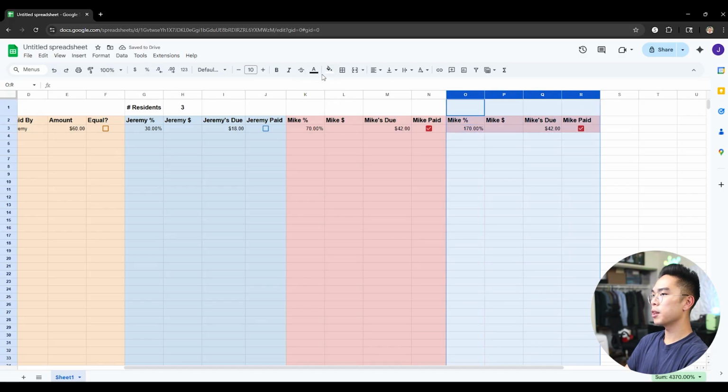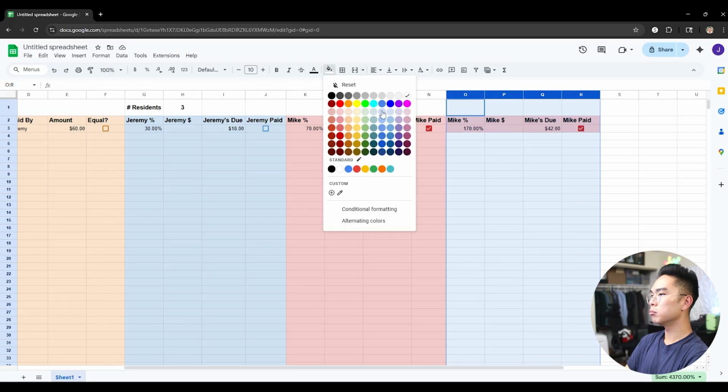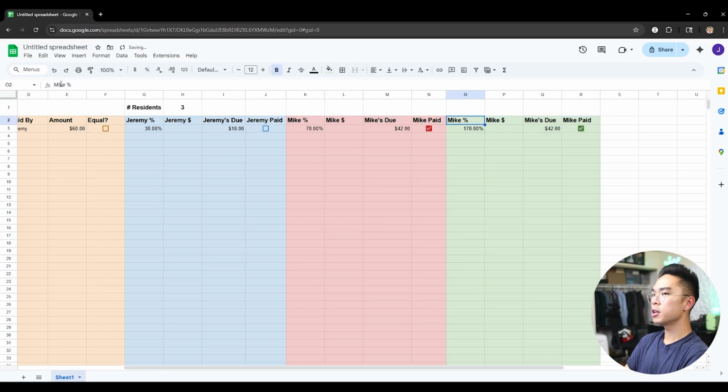For example, this will be, I don't know, green, right? I'm going to color this, reset the top one again. Now we're going to change this to, for example, Sully. So, let's do Sully here. Sully's due, right? So now you know this whole process. And did Sully pay yet? So Sully paid. Okay. And now the same thing here.